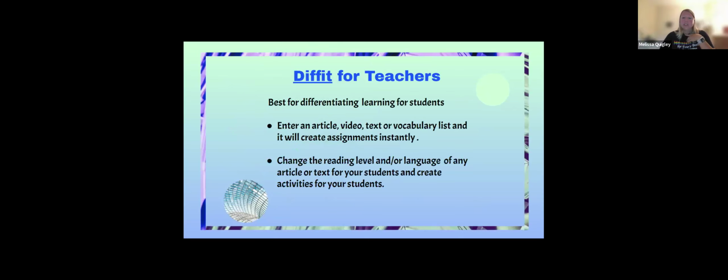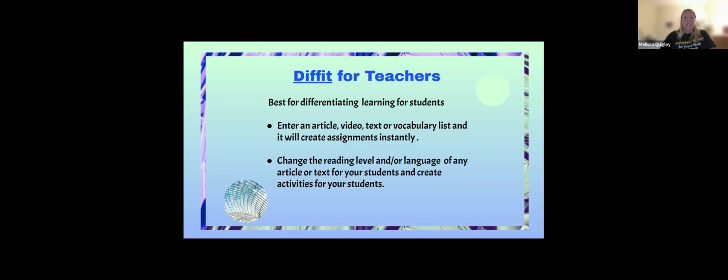So there are some teacher-specific AI tools. These are just some that I've used and that Brian has used. It is hyperlinked in there so that you can click on it and play around with it while we're talking. All of the ones that we have chosen are free, but they do have premiums. Anything that we're showing you is free. They all have free versions, and obviously for a price, you could get premium features.